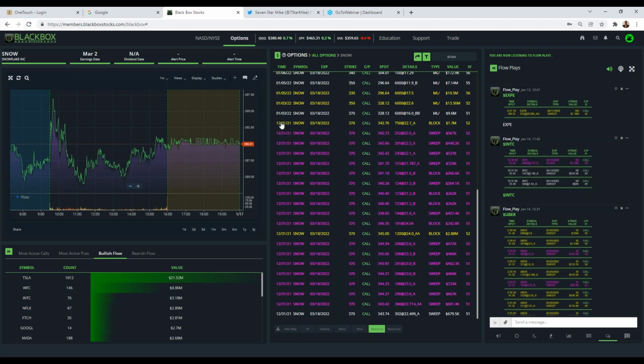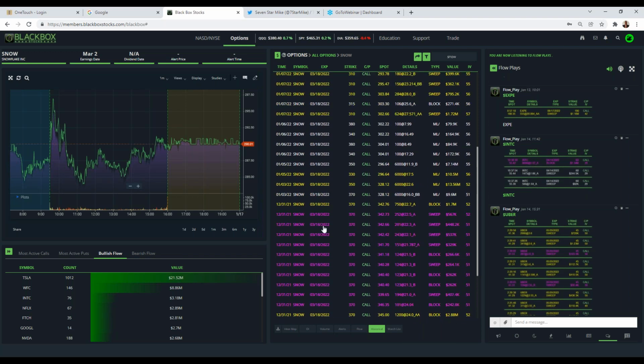So note the date change up here, from 12/31 to January 3rd. On December 31st, we saw all of this buying come into SNOW, multi-millions of dollars worth, millions and millions if you add that all up. So that all happened on the last day of the year. They were buying into the 370 calls for March. Then in January, on the 3rd, we saw a big $16 million or $9.5 million sell of that contract. At the same time, they bought the 350. So that's what we would call a roll down, right?